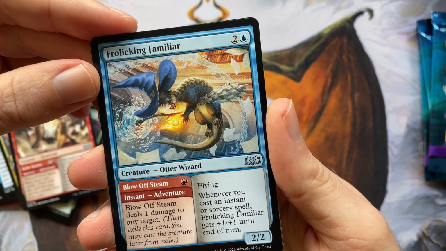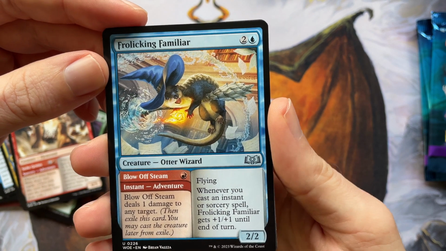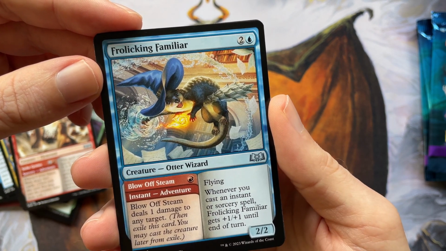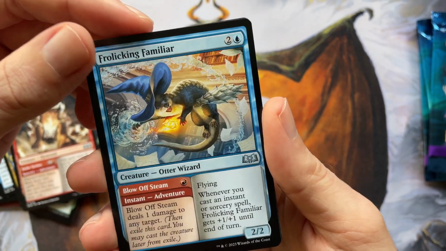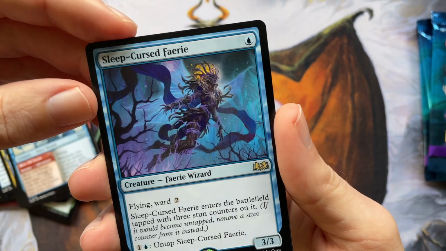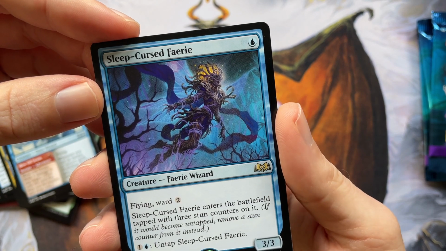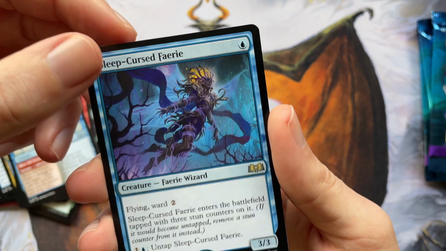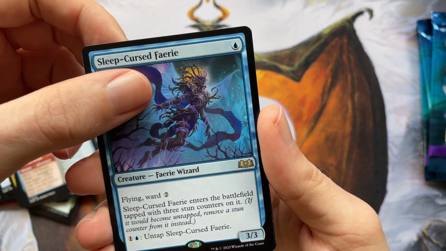Frolicking Familiar, instant, deals 1 damage to any target, okay. And 3 mana 2/2 flying. Whenever you cast an instant or sorcery spell, it gets +1/+1 until end of turn. Yeah, and it's an adventure, so pretty cool card. Looks cute. Our rare is Sleep-Cursed Faerie, a 1 mana 3/3 flying ward 2, and it enters the battlefield tapped with 3 stun counters, and for 2 mana we can untap it.